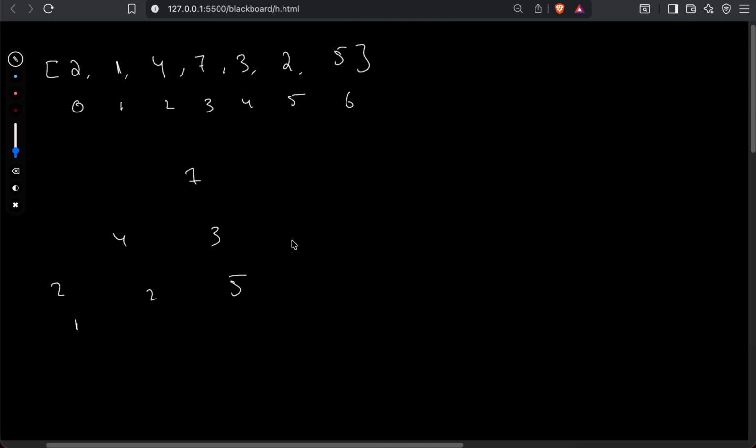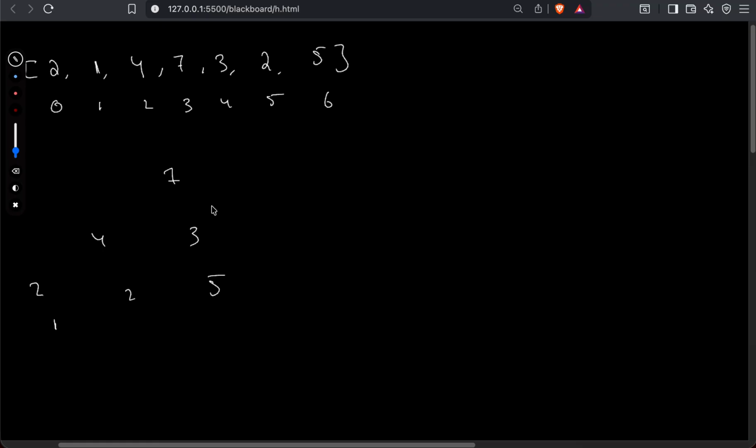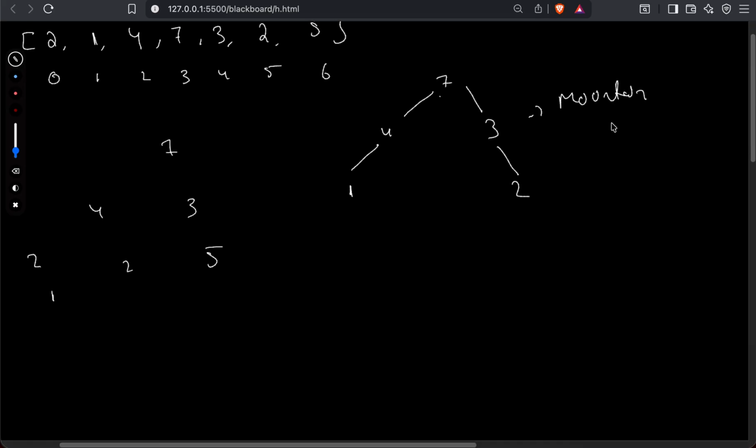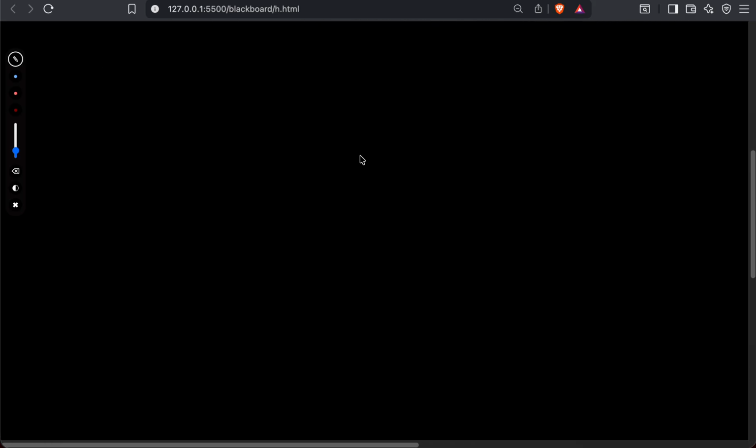Now, what is a mountain? The shape looks like this: 1 4 7 3 2. First going up, then coming down, so this is a mountain. Let's understand it like this.